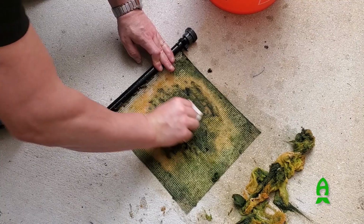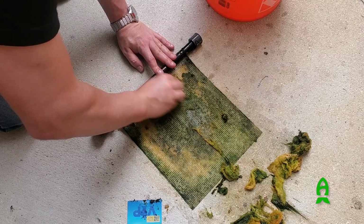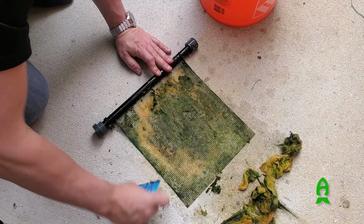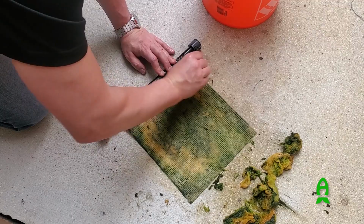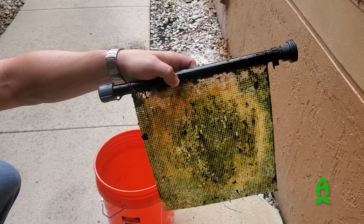We can kind of scrape off that. Do the same thing on this side. Some of this other. And you can do this with brand new screens if you got some hair algae elsewhere in your tank, or if you trust somebody else's scrubber that you have. And there we go. And it should hold and not have that bare spot in the middle anymore. Okay.